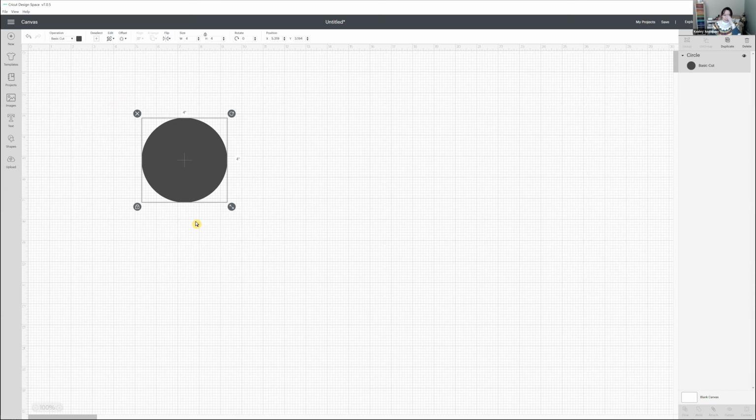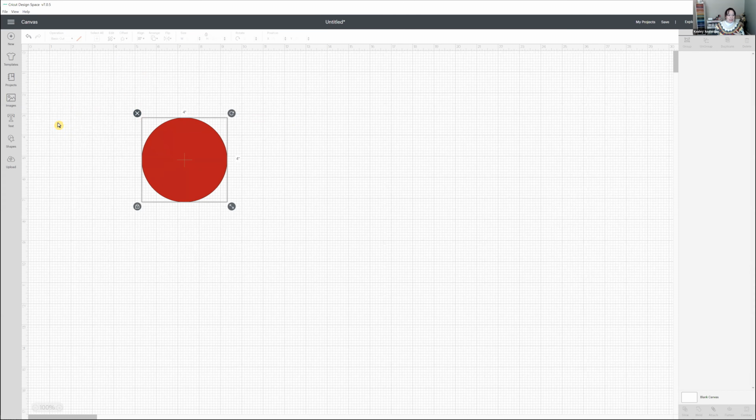So if you're on a tablet device, you need to enter the shape and then the edit. Now also on that edit bar up here, I can change the color of my shape, and I can do that by clicking on this little box next to the operation. I can click on that and a drop-down menu of different colors shows up. So we're going to change this color to red. Okay, so that's the first step.